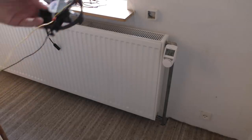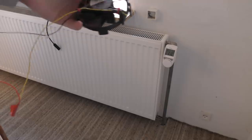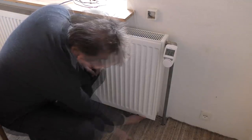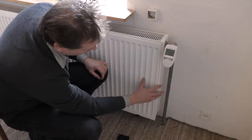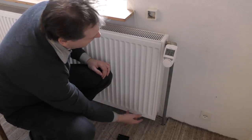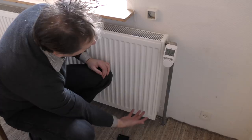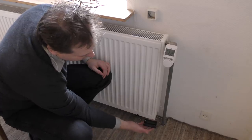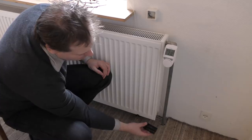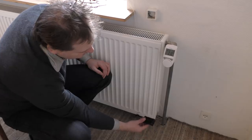A long time ago I did a video on making this little helper for it. This is a fan blower from an old Intel CPU and it fits very nicely onto the radiator. The hot water comes in here, so putting the fan on this side of the radiator gives me the highest efficiency. The idea is that this fan blower will help blow air through the radiator so it doesn't have to do that all by itself and the air will heat up faster. I built this to work off two lithium ion batteries because I had those laying around, but I didn't build in any safety so it would dry out the batteries and didn't run that long.